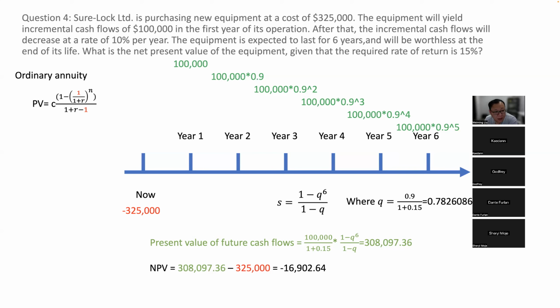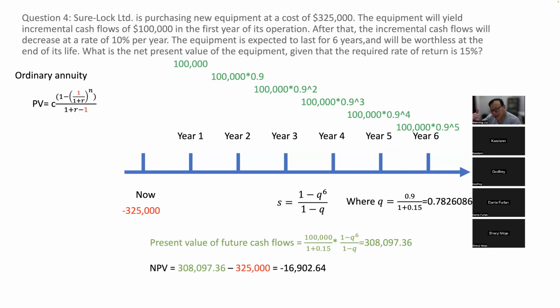Normally we don't do this, right? It's just ridiculous, but there's a reason why I write it this way. I'm going to explain more shortly. Anyway, for the ordinary annuity, the present value is C multiplied by this factor, right? Okay. So in this case, it's not an annuity because the payment is not constant.